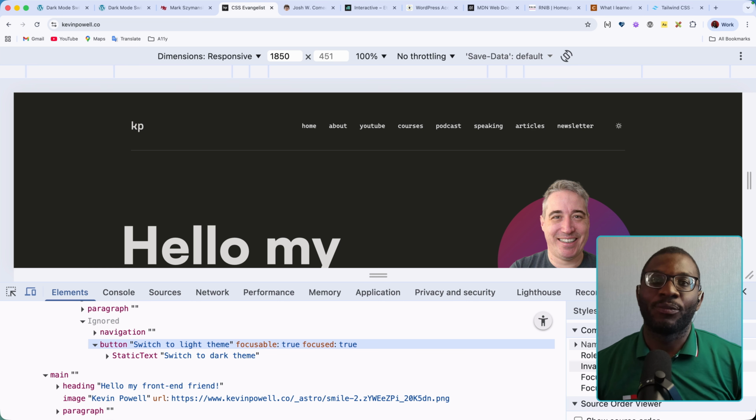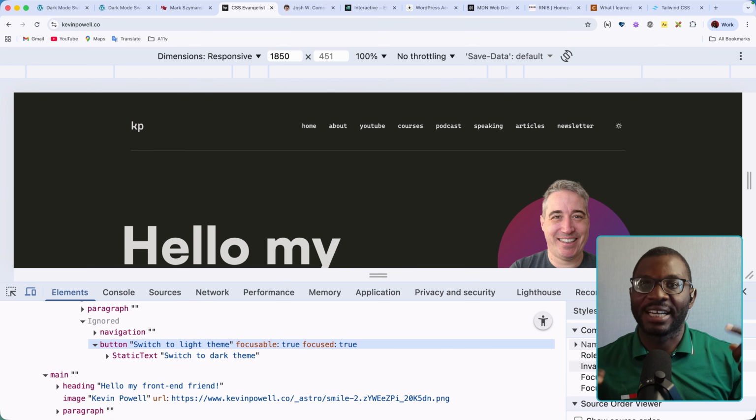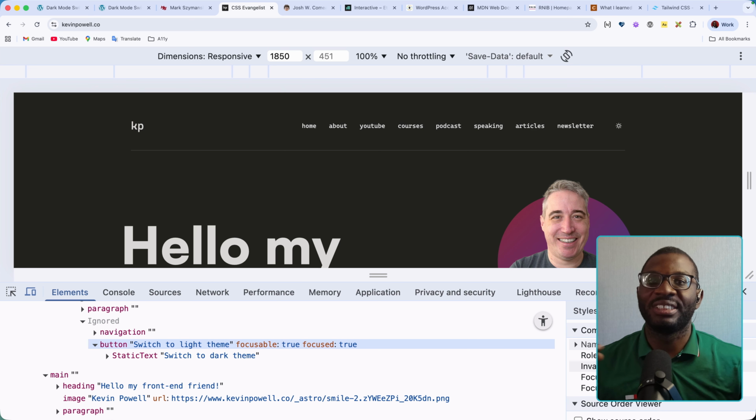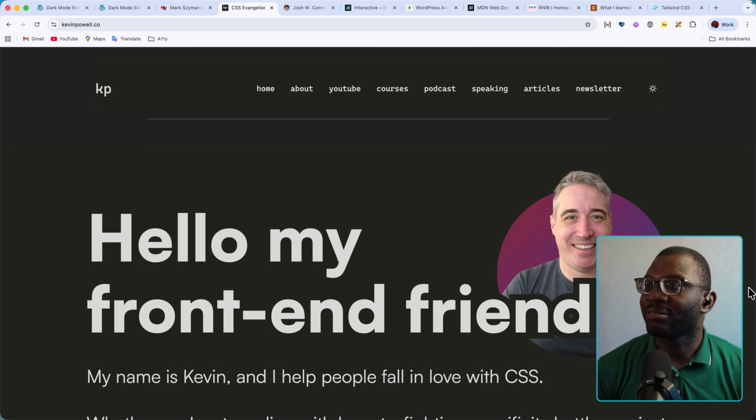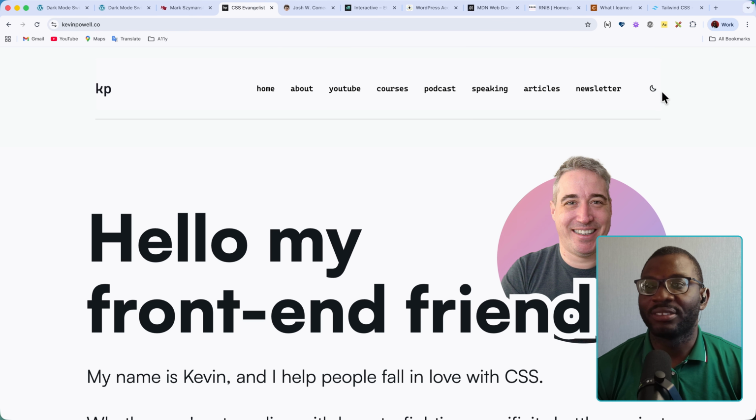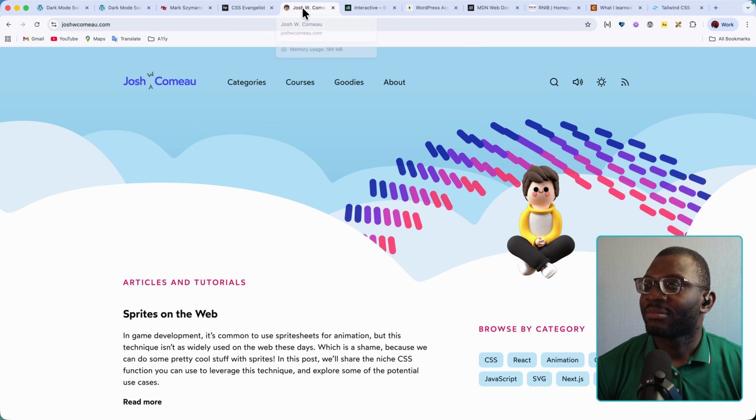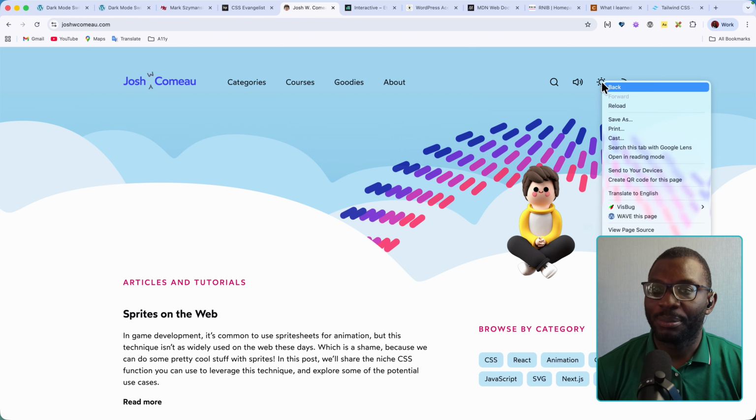But something like VoiceOver, it will still tell you that an action was taken. So the user can now press Shift Tab and Tab again to now see what is the new name. So it's not very bad, but it's not the best when it comes to screen readers. But yeah, at least this is a working solution. I like it. I think Josh Gomo did something similar. Let me go ahead and inspect it.